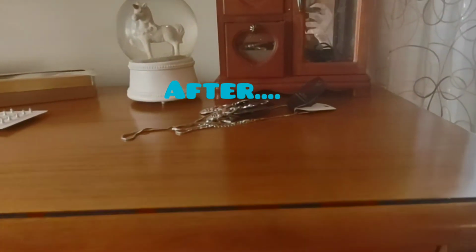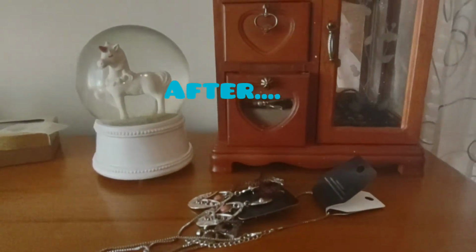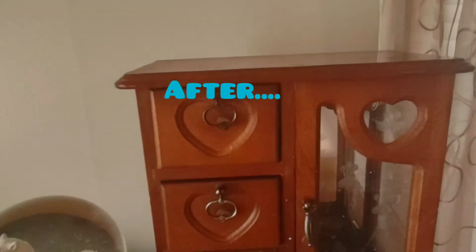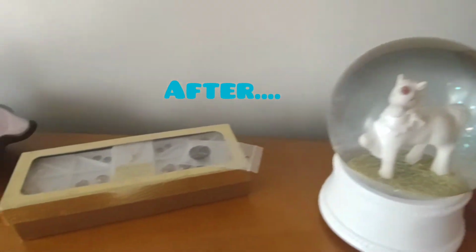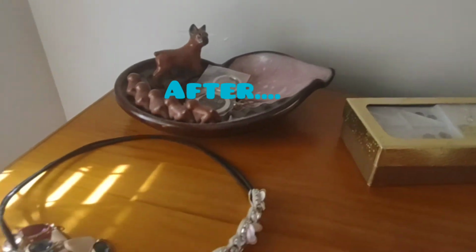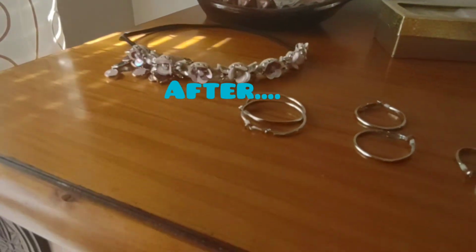So this is after I dusted it. I normally take everything off here and wipe it off, but I didn't this time. I just moved it all around and cleaned it off that way. But the next thing I'm going to be dusting is the nightstand.